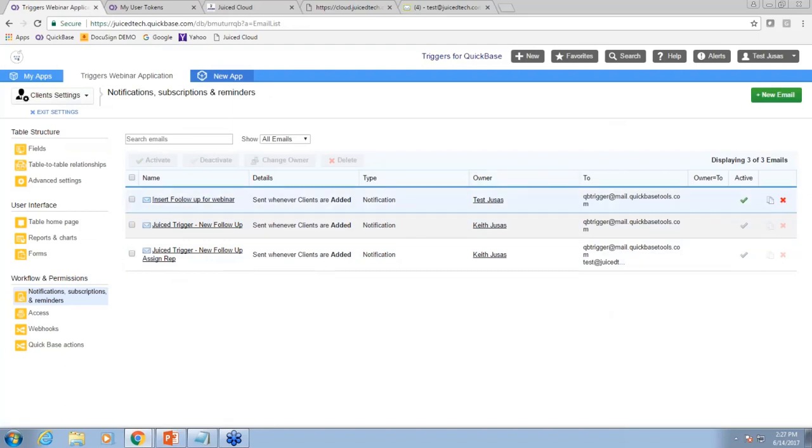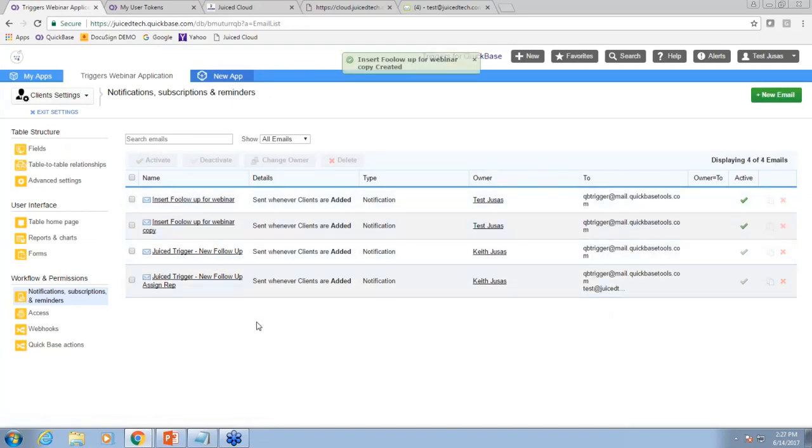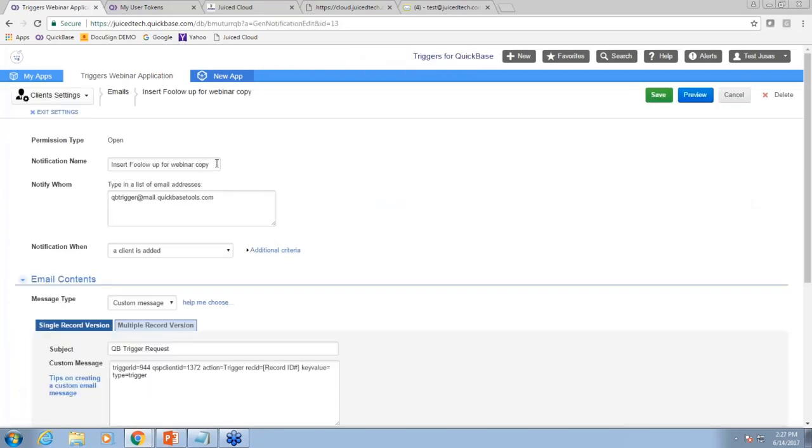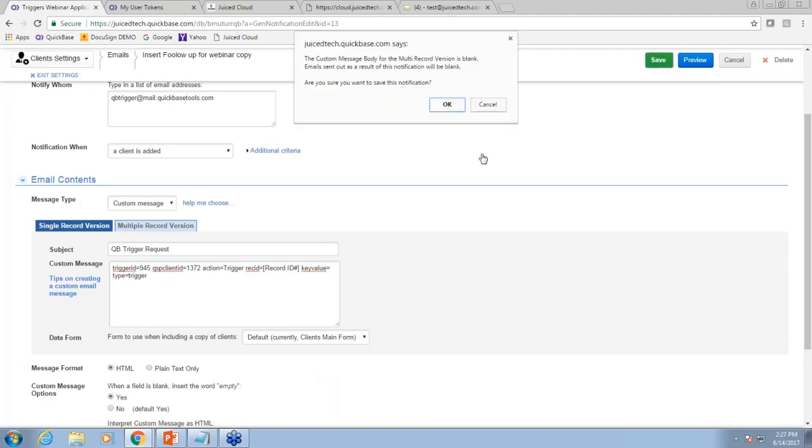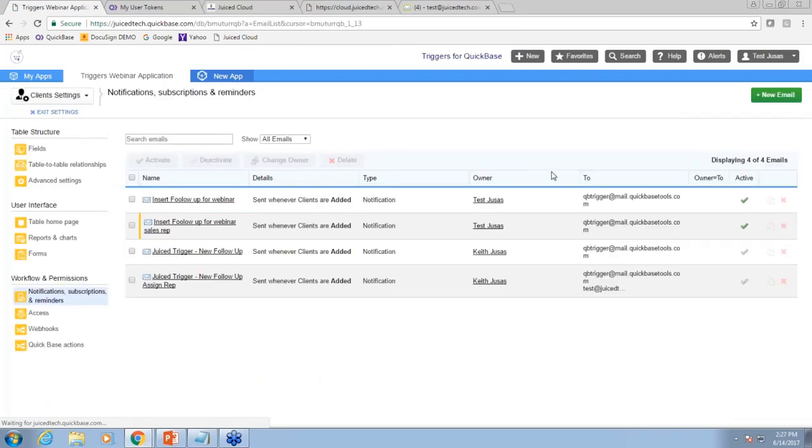So this is the one. I'm going to copy it. Give it a different name, and all I'm really going to do is change this to be 945. And it's still going to run, it's going to run the 945 trigger instead of the 944.